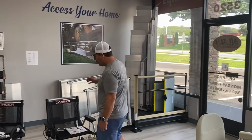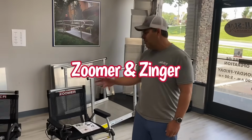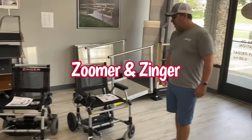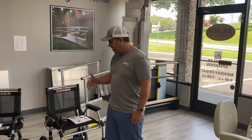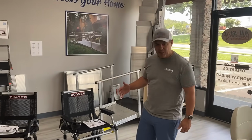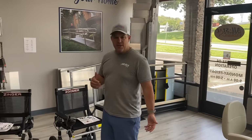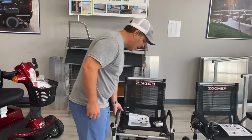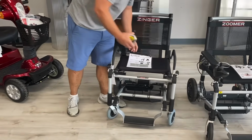My name's Kevin Brown, and we're going to talk about the Zoomer and the Zinger. These are two of the most popular chairs that you're going to see on the market right now because of their portability. They're a little different in the way you drive, but they're very similar in most every other aspect other than just the way you drive. So you've probably heard the word Zinger a lot. Zinger is the one that you're seeing out on the market everywhere. It was the original version.